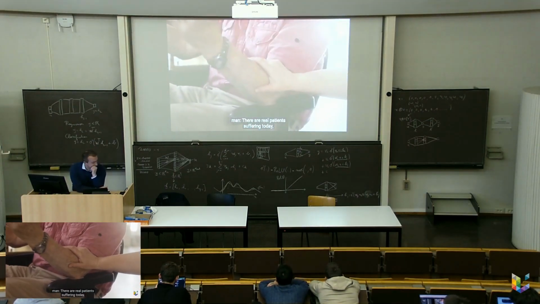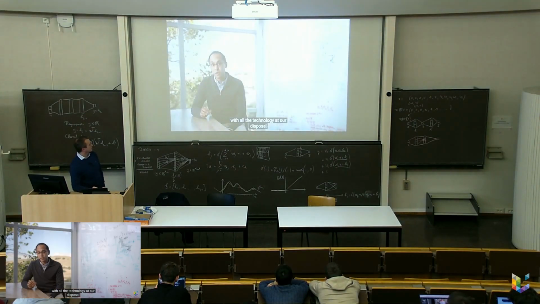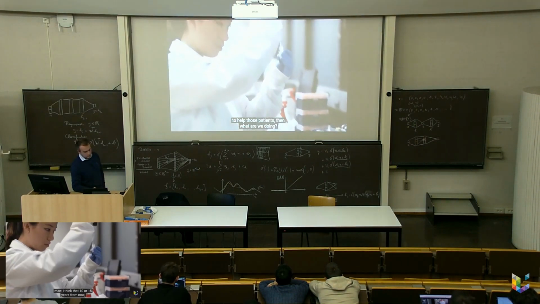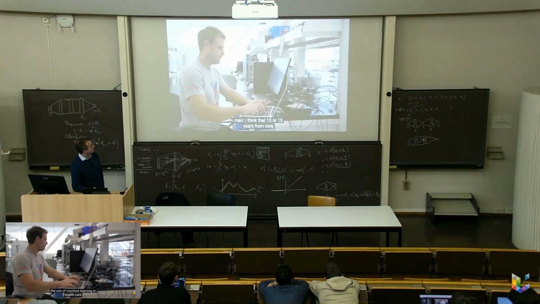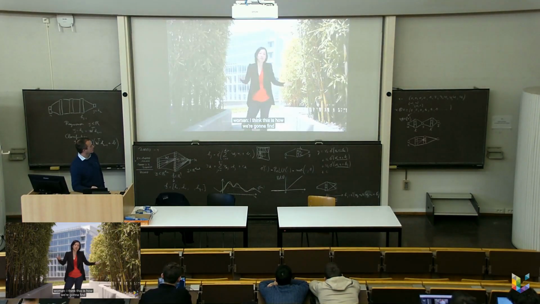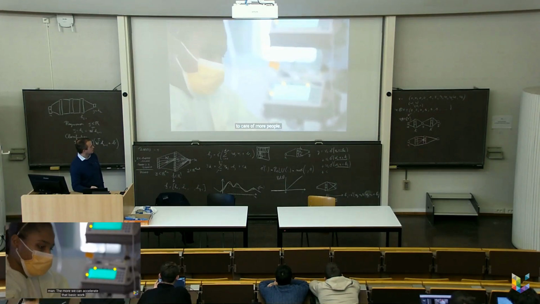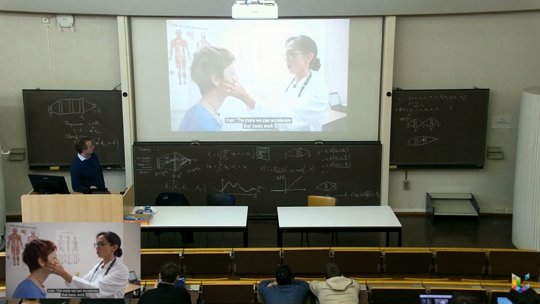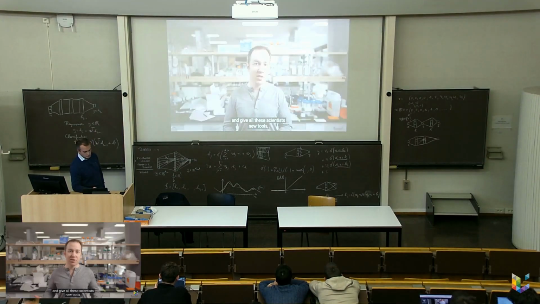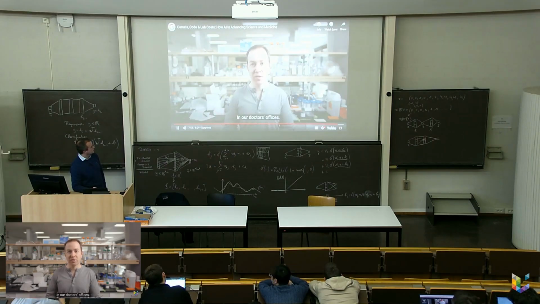There are real patients suffering today, and if we're not doing everything we can with all the technology at our disposal to help those patients, then what are we doing? I think that 10 or 15 years from now, the use of machine learning in healthcare is just going to be how healthcare is done. I think this is how we're going to find new discoveries. I think this is how we're going to find ways to take care of poor people. The more we can accelerate that basic work and give all these scientists new tools, we will, as humans, really benefit from the new discoveries that one day end up in our doctor's offices.